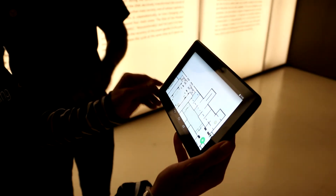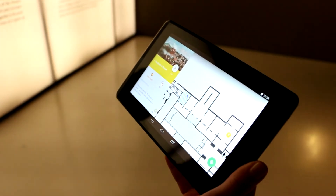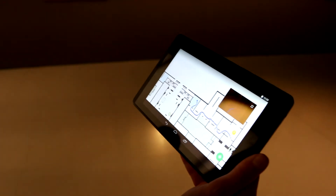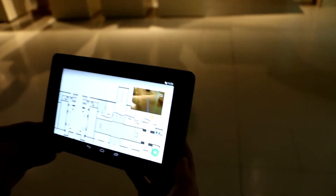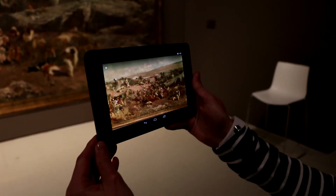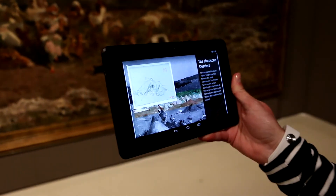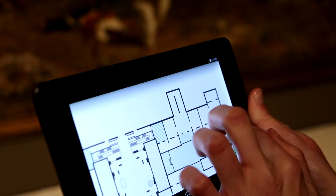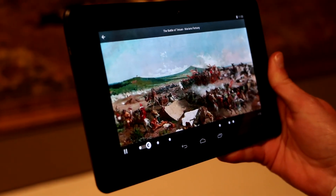In an effort to keep moving along, we're going to go through two paintings right now. We take directions as you can see on the screen — we just continue the path. The blue dots show on the screen, and if we get closer we can press the plus icons which will give us more information.